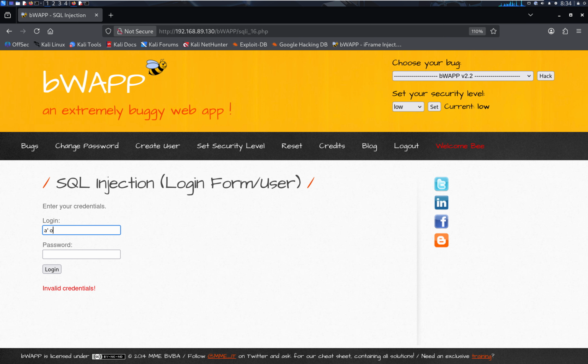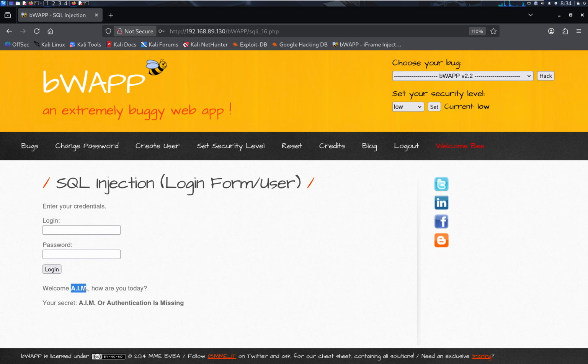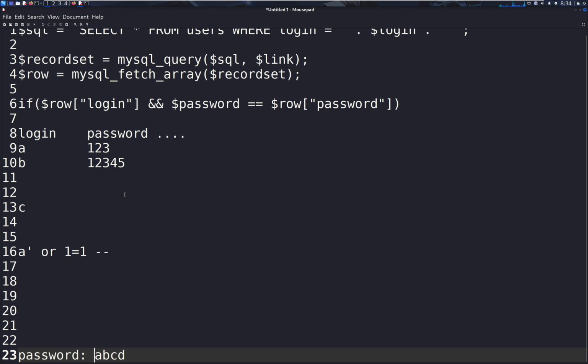However, if we put bug, an existing password in the login table, you see, we got this back: Welcome ARM, how are you today? I think I have already explained this challenge clearly.